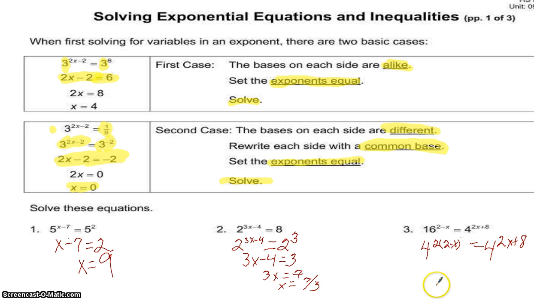There you go. So now I'm going to take the bases and distribute them, and then I can set them equal to each other. So my exponents are going to be 4 minus 2x equals 2x plus 8, and then I'm going to solve. So if I take my 2x over, I'm going to have 4x. If I bring my 8 over, I'm going to have, that's correct, a negative 4. And then if I solve, I'm going to get x equals negative 1.